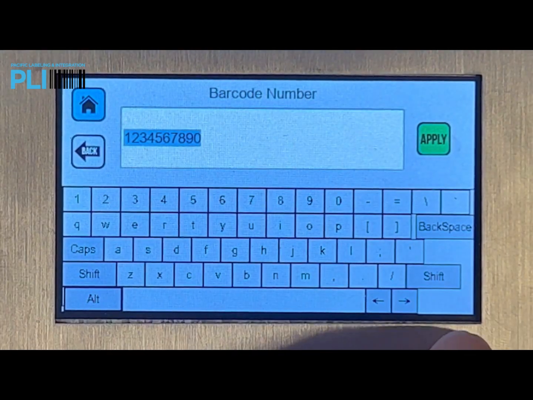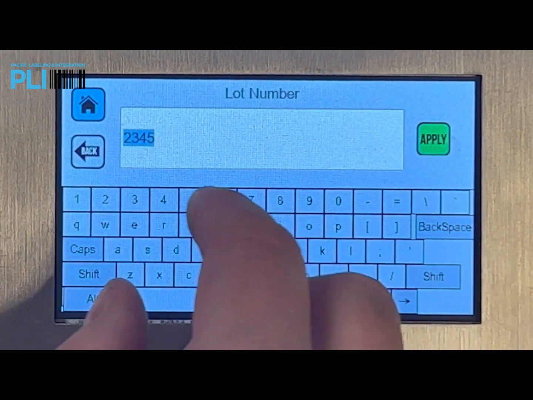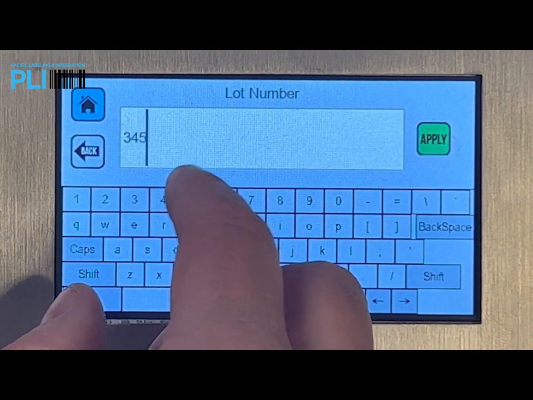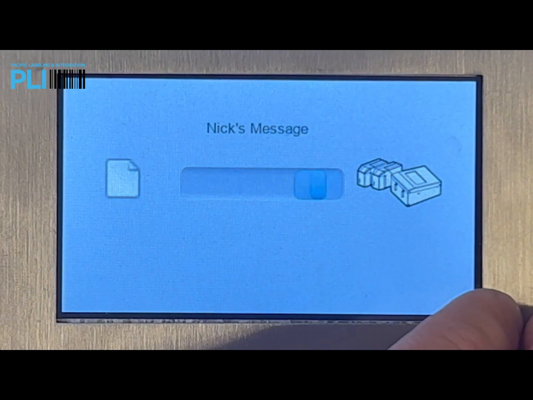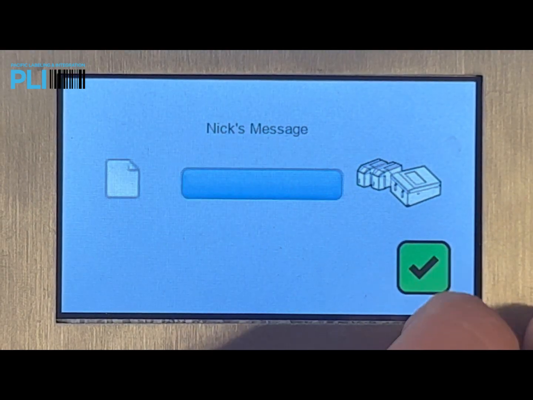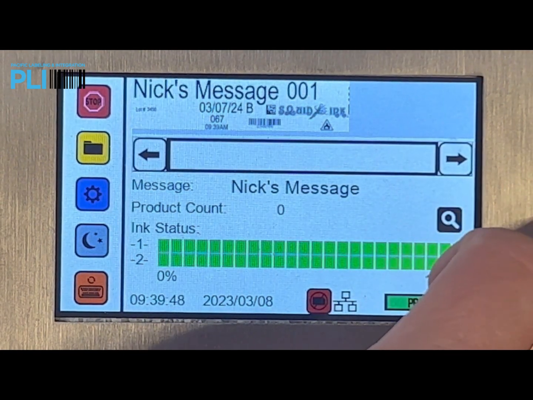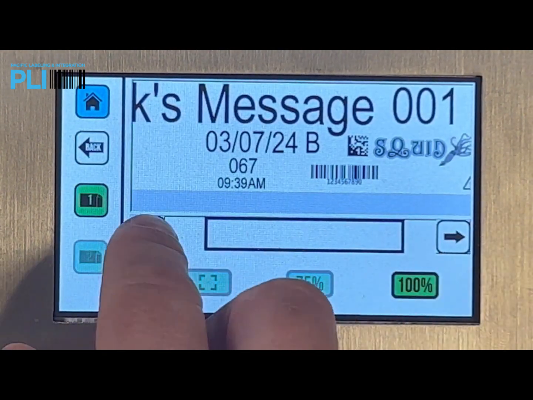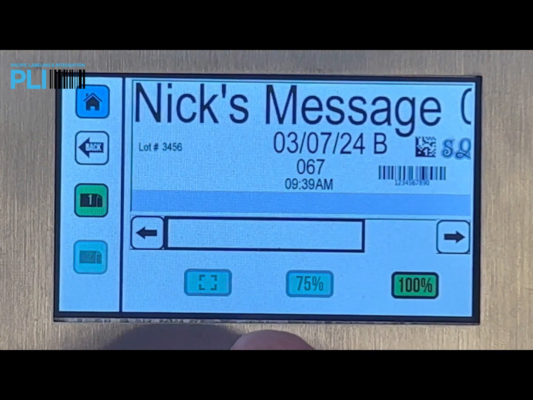And again, we've got our barcode that we won't change, but I'll change this to 3, 4, 5, 6. There we go. Now let's take a look at that message real quick. And yep, there we go. 3, 4, 5, 6, and our barcode stayed the same.